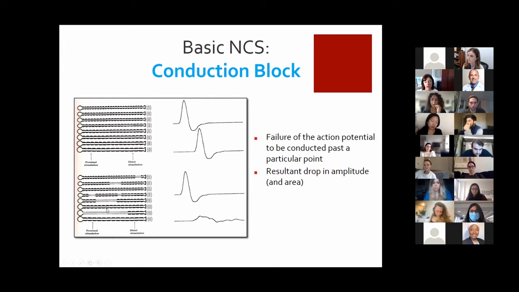Here's an example where you can see a loss of myelin sufficient to result in a failure of propagation. And so you have a good waveform with distal stimulation, and with proximal stimulation, there's some still getting through, maybe from this one here, but you see a big loss and a dispersion of the response.